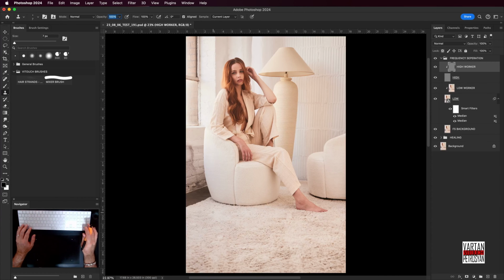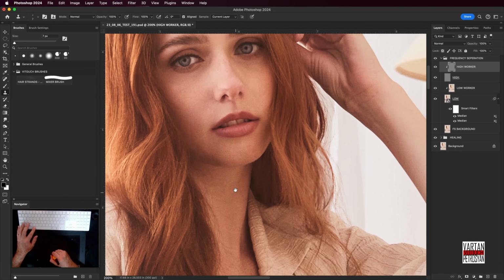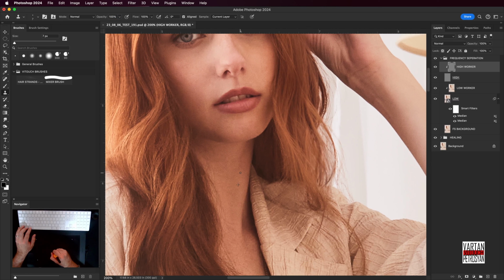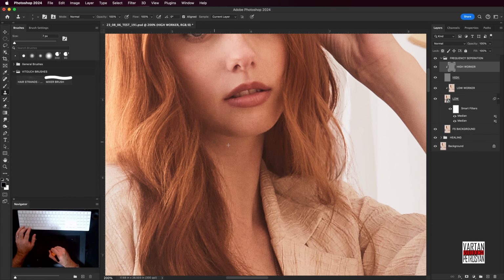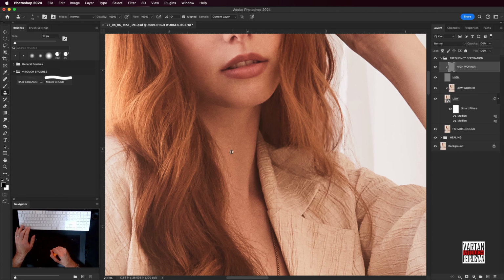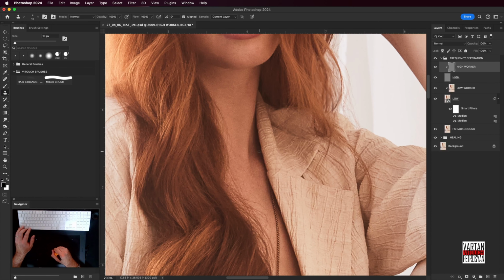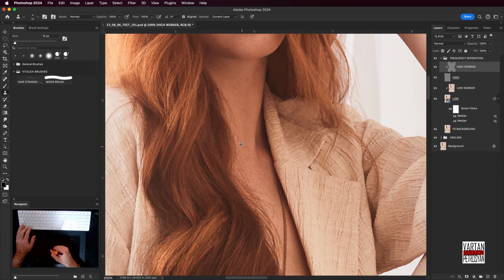I like that. Okay, now let's get rid of some of the flyaways on the skin. Frequency separation is pretty much made to soften skin and to have a deeper dive into retouching skin. The only thing is you just need to be careful. It could get a little out of hand where it gets too retouched, like way too polished, and we don't want that. We're doing more of a natural retouch here.